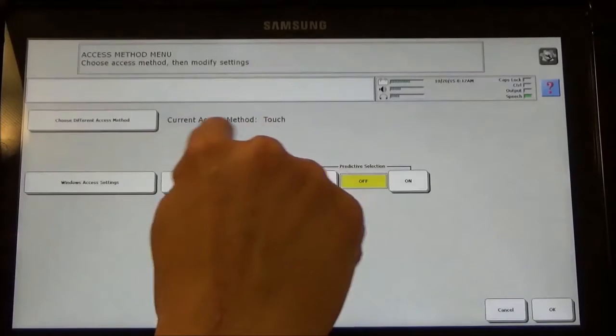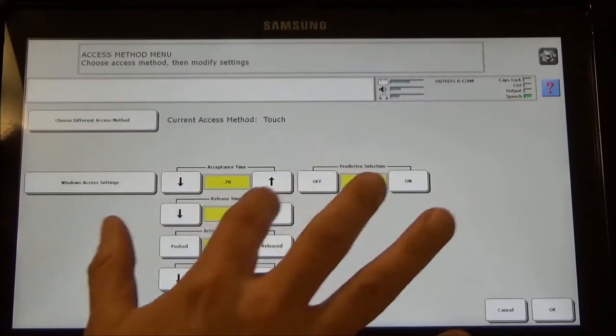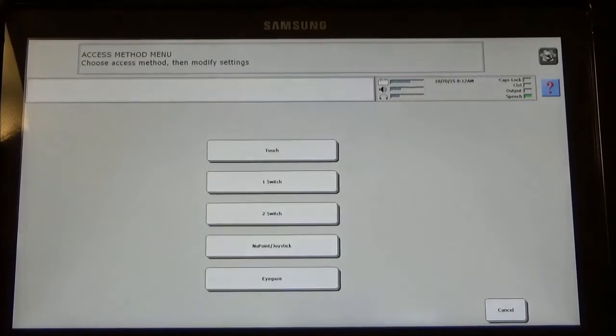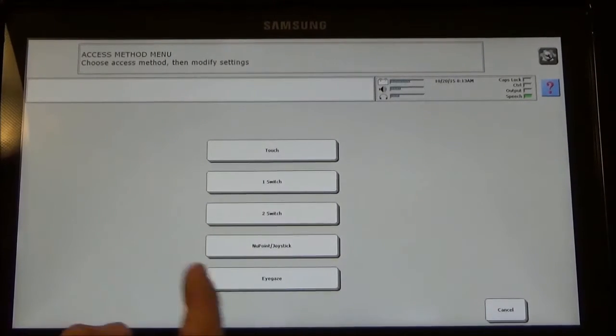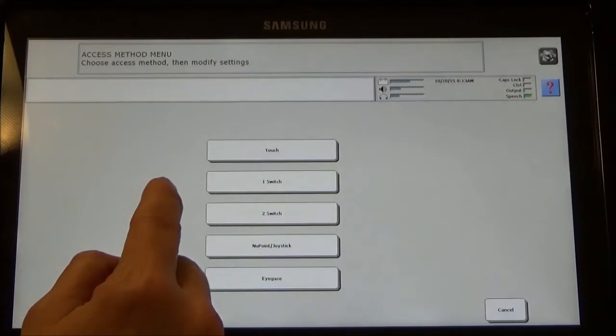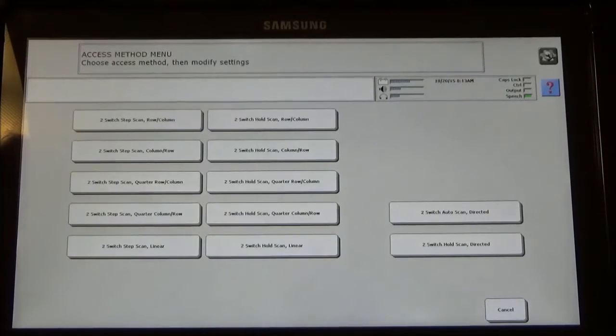We're currently using touch, so we are going to access the different methods by pressing this button. Choose different access method. Our options are eye gaze, joystick, 2 switches, 1 switch, and touch. So we're going to go for 2 switches.